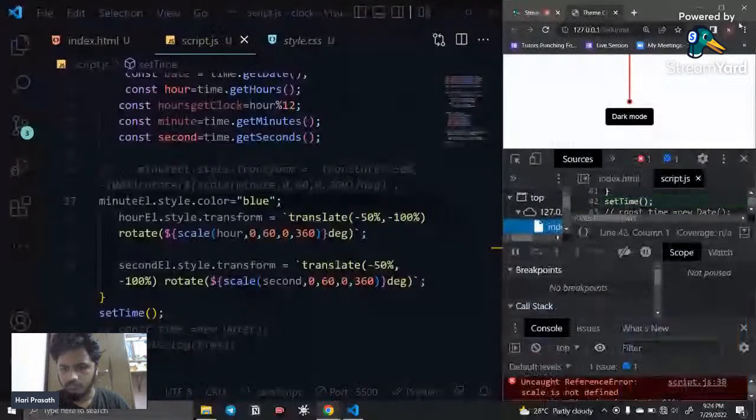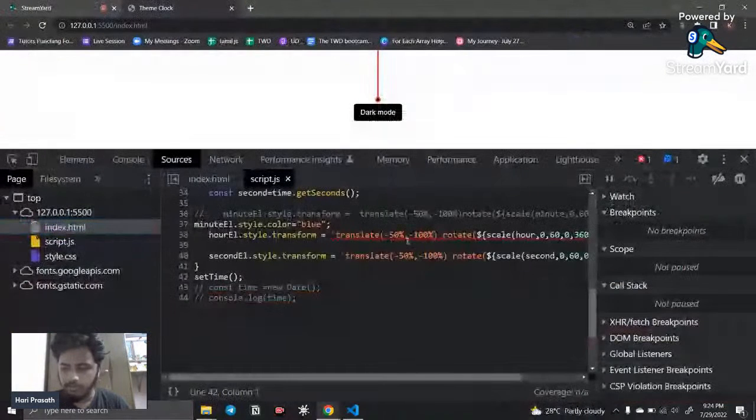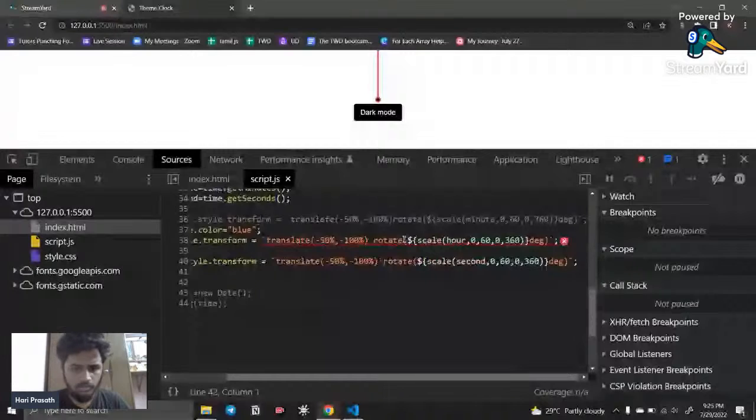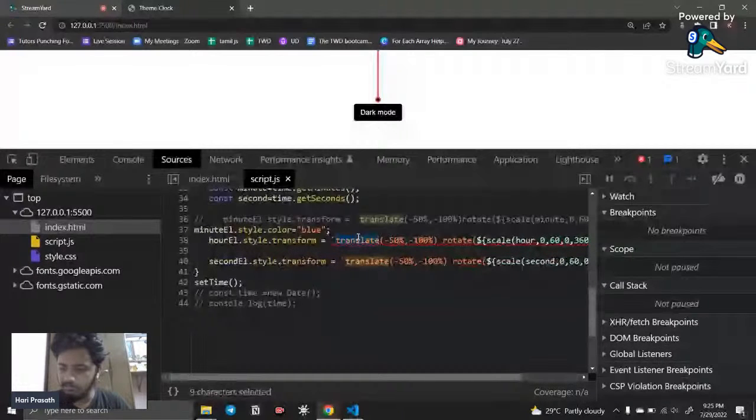Okay, it's showing error in here only. Okay, I think some error is happening in this spot only. Okay, what is the error? Translate is added successfully.